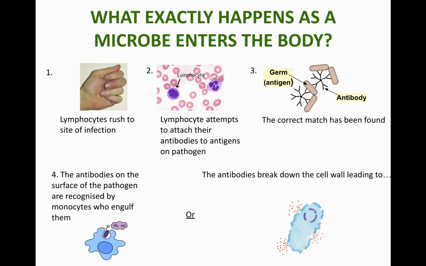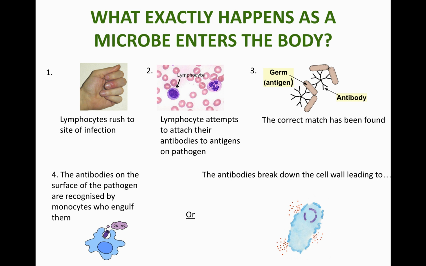These antibodies are going to be randomly released until such time as we find an antibody that will connect to the antigen of the bacteria. These antigens are proteins found on the surface of the bacteria, and the antibodies connect onto the antigen. If they connect, if we get a match, then this is what we need. We need to find the match so that it can disable the bacteria.